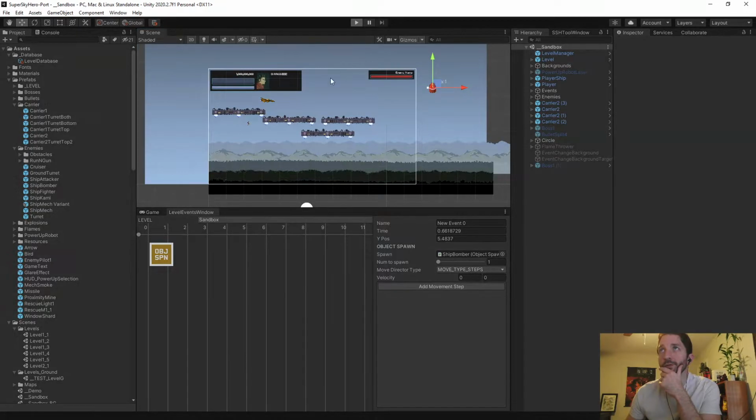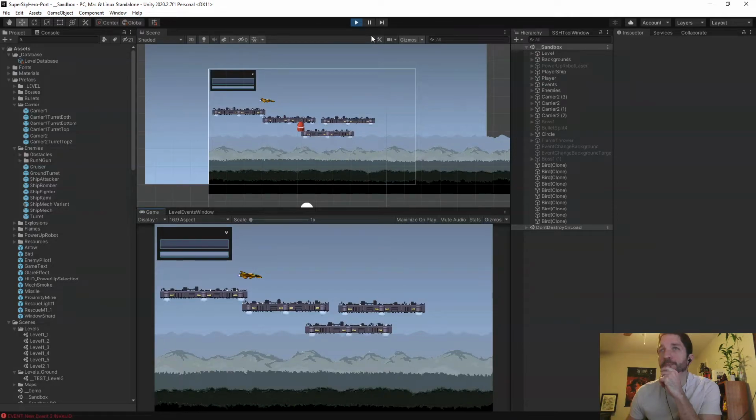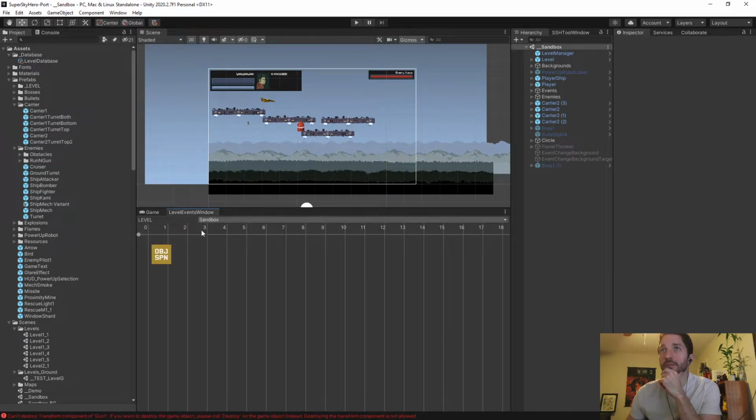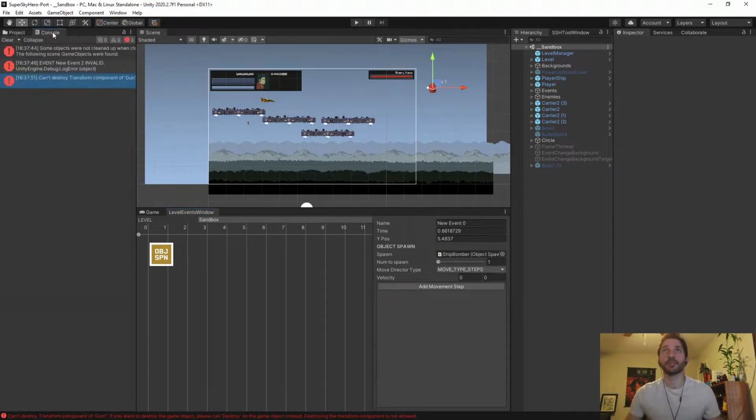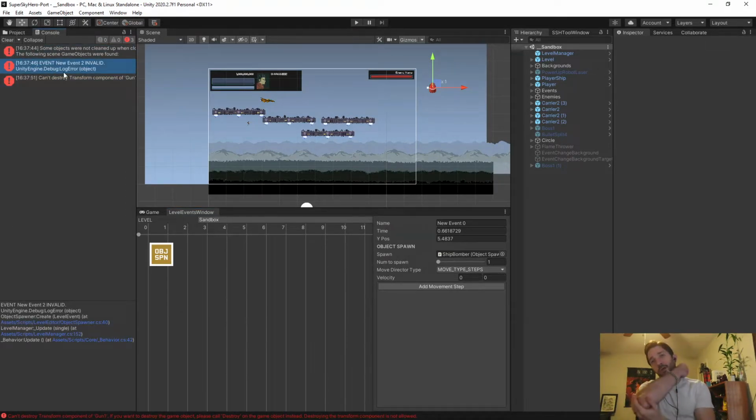Let's see if everything else still works. Oh man, no, it does not. It does not at all. What is new event 2? Is that what this thing is? New event 0. Oh, right. The level's loading like some other weird thing. Transform. Oh man, what is that now? Oh, right. I gotta get like a hook for when the game plays.